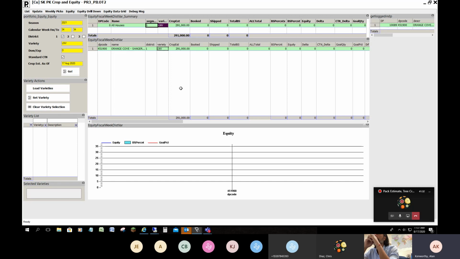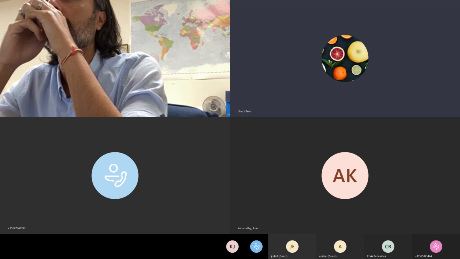It's not going to be the view that the packing houses get per se, but I want everybody to understand what visibility there is. Okay, hang on one moment. Okay, should be coming up here.